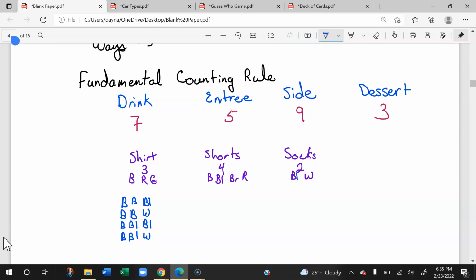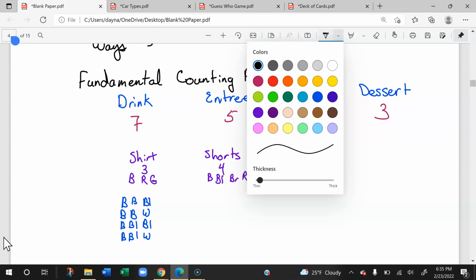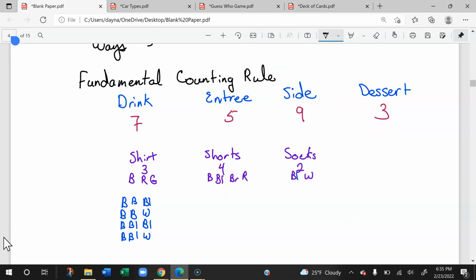So what the fundamental counting rule tells us is we take the number of possibilities for each different item, and we are going to multiply them. So like here, we have 3 shirts, 4 shorts, and 2 socks.